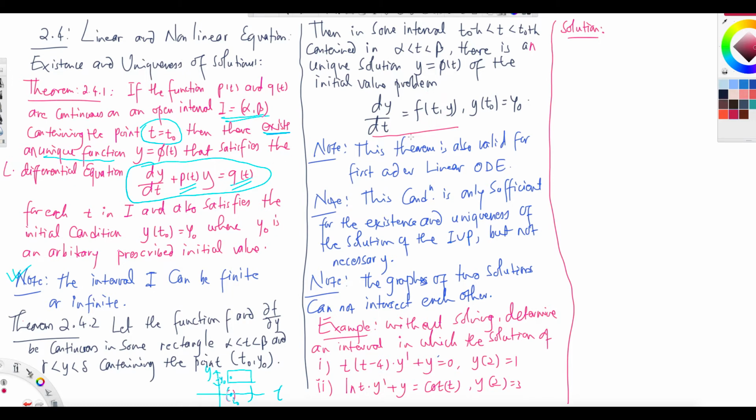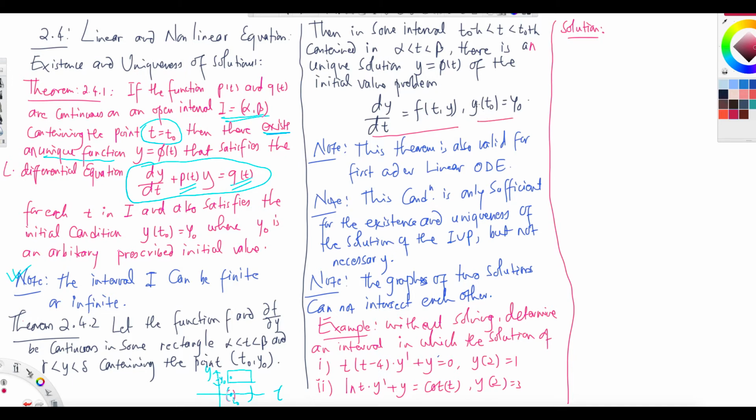What is this type of equation? Meaning it may be linear or non-linear or any type of function on the right hand side, because if you solve this for dy over dt, what do you get? You get negative p of t times y plus q of t, which is a function of t and y, right? So this theorem can be applied for this one as well. But this theorem is more broad, meaning that if the right hand side is linear or non-linear, any type of function on the right hand side works, with the initial condition.